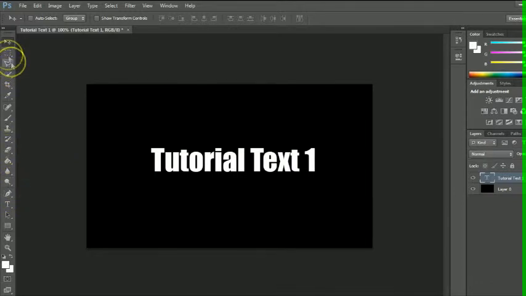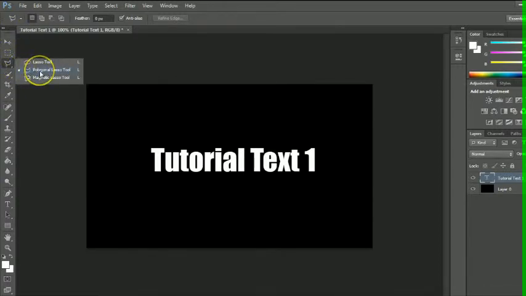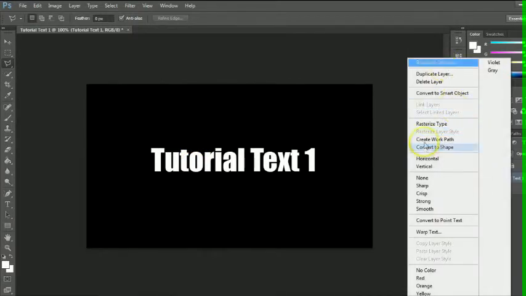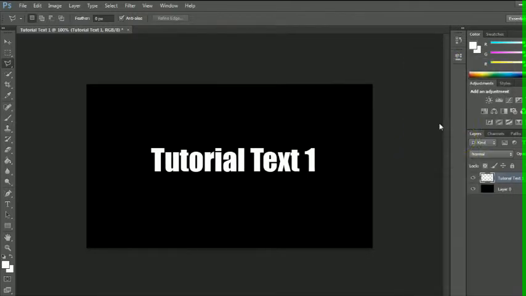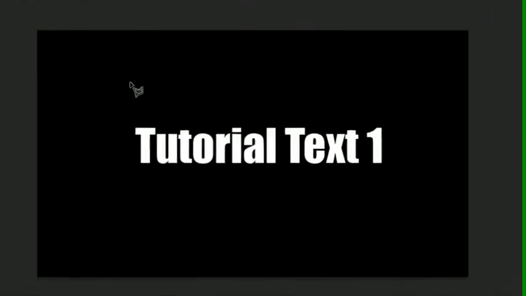So let's start off over here. Right here, you're going to see this polygonal tool. Make sure you click that. And before you even start to edit your text, come over here and make sure you click rasterize type. That'll make this text a JPEG sort of file. It's not a text file anymore, so you can pretty much freely move it. You can't edit the text anymore. And that'll help because you're going to be cutting it up.